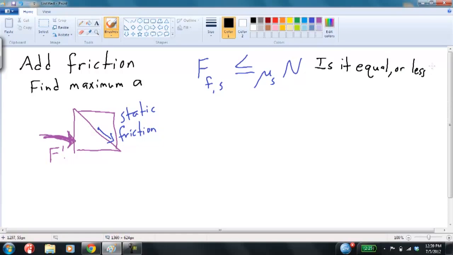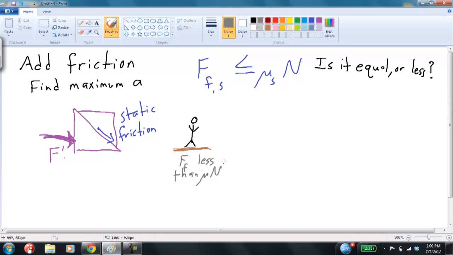Otherwise, you have to determine the static friction from the constraint on the acceleration that things are static, and it may take little force. So I'm standing here. There's some static coefficient between me and the rug. Maybe it's 0.4. The rug's not usually very slippery. But that does not mean that my normal force times 0.4 is the static friction, because I'm standing here and I'm not accelerating to the right or to the left, and so the net x force on me better be 0. And the only thing in the x direction that can be on me is static friction.